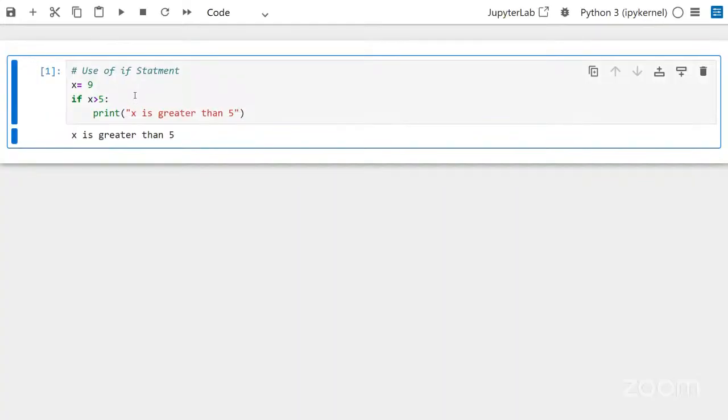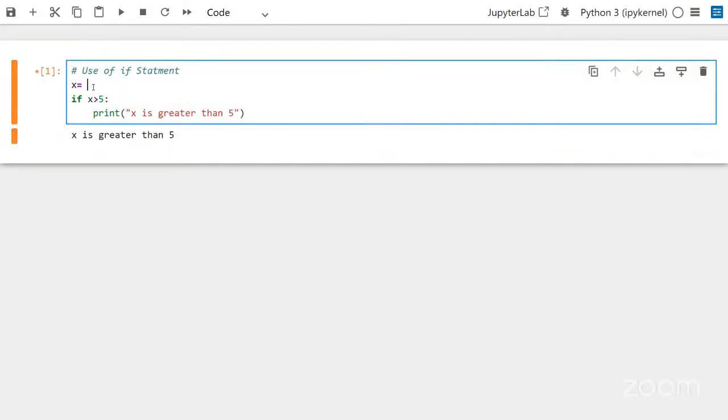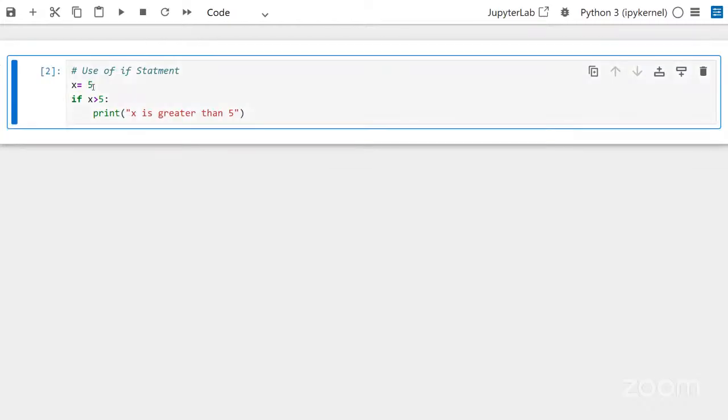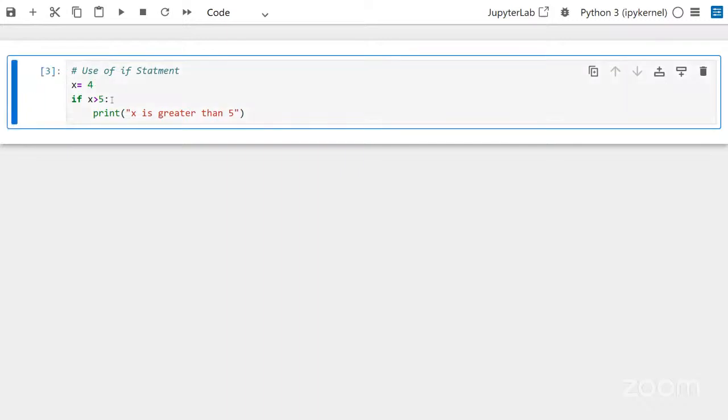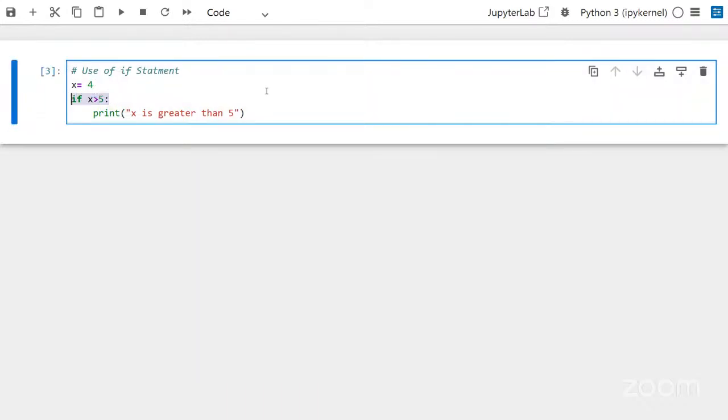Here, by default the value which we are using is greater than 5. If you have 5, then control and enter. Actually, the condition fails and the block will not execute. And if the value is less than 5, then also this will not work because the condition which we apply is not true.